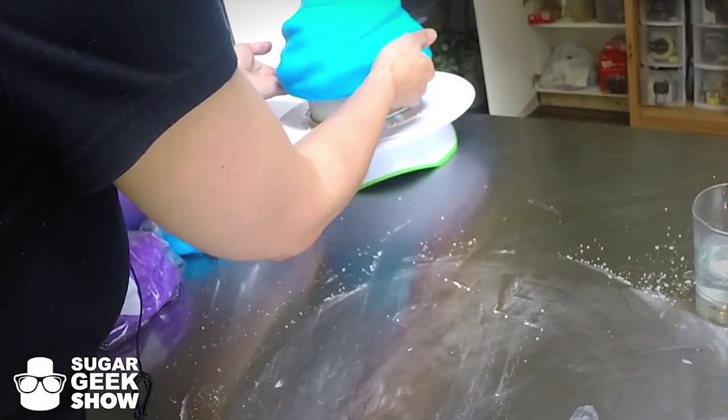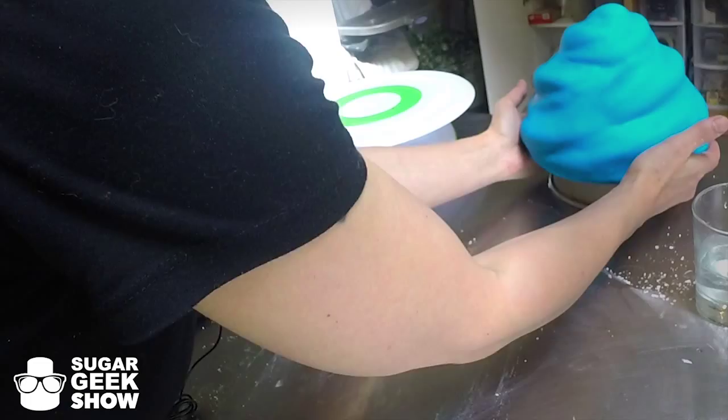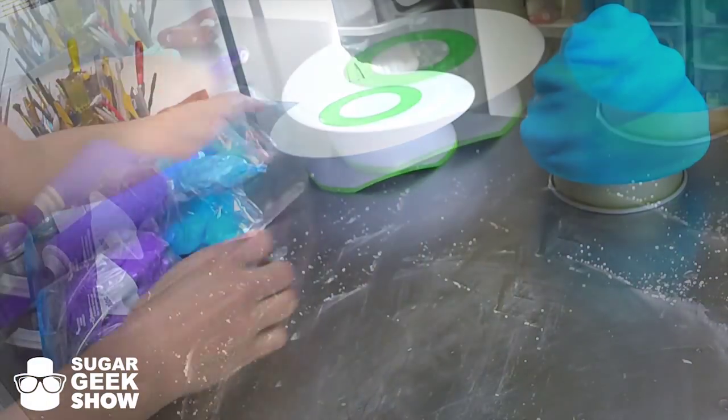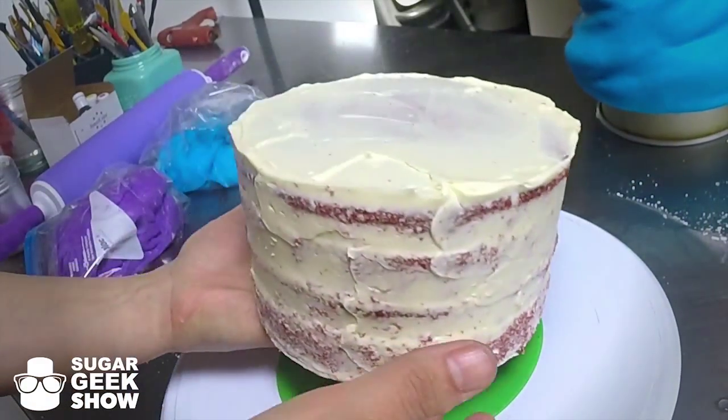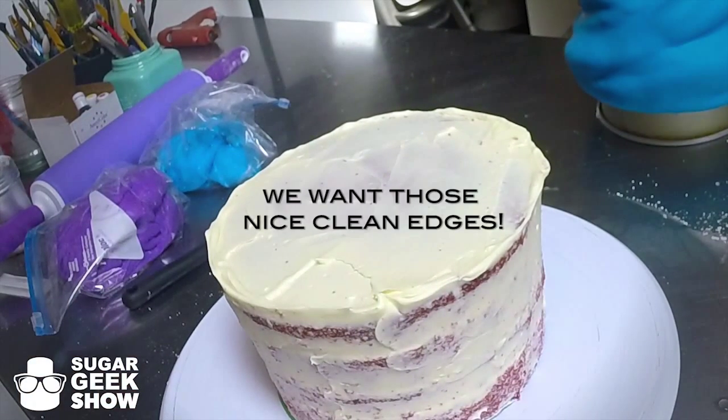Set that guy aside. And now we're going to cover the bottom, but I will need my turntable, so I'll put you there. So for this guy, we do want to put it back into the refrigerator to chill.